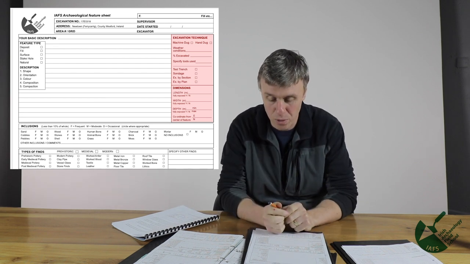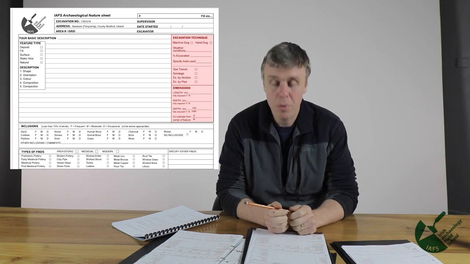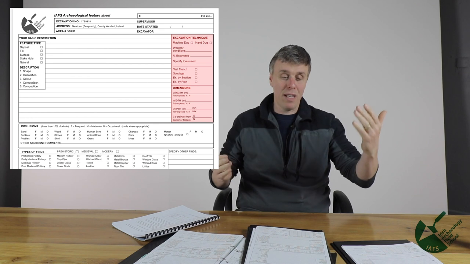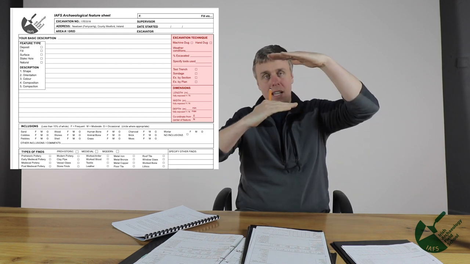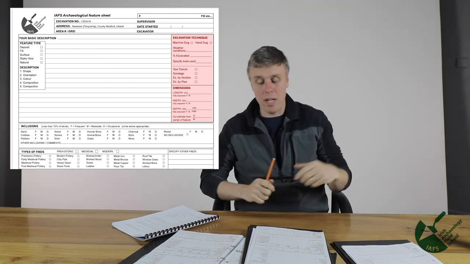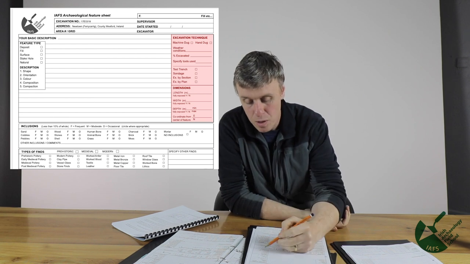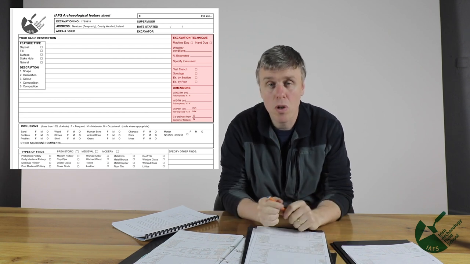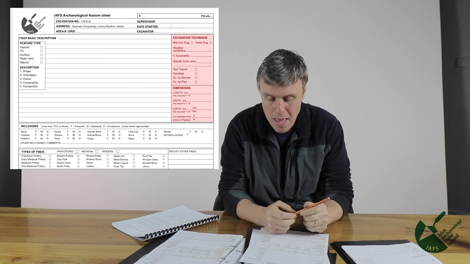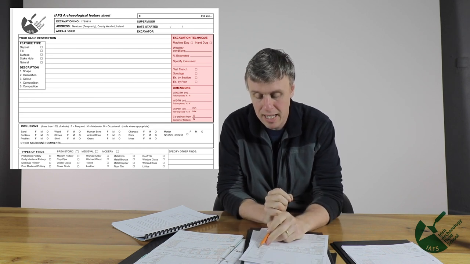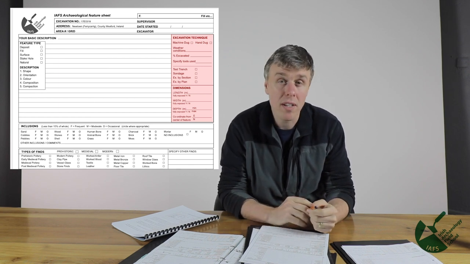On depth, you will also see there's a minimum and maximum depth because obviously fills and features can change massively in shape. They might be this deep in one spot and that deep in another. So it allows you to give an idea that the feature is changing shape. Then you'll see a coordinate from the center of the feature. We're going to be talking about how to plan and how to capture grid coordinates in a different video. But it's basically asking you for an east and north, or an X and Y, of the central point of that feature.